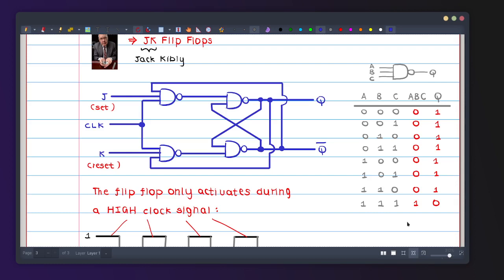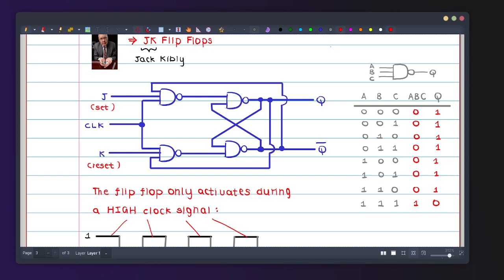As far as your syllabus is concerned, knowing how values pass through the JK flip-flop and how changes are made are not necessary, right? But knowing that helps you a lot, and that will help you get a better understanding of the JK flip-flop. But that level of description I will not be doing in this video, just to keep this video simple.